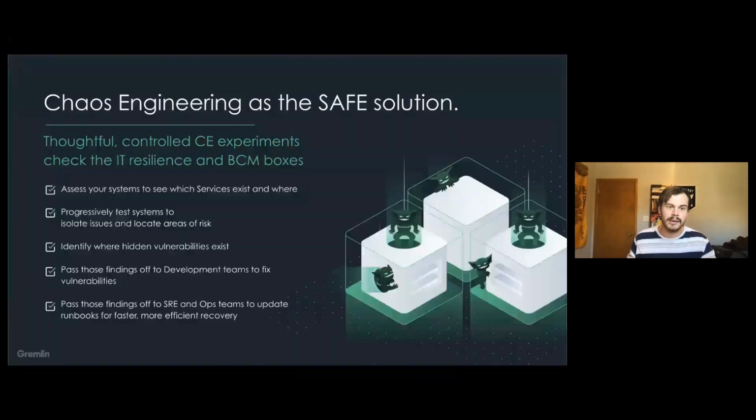And I'm making the argument that chaos engineering is not only the best way to do it, but it's a safe way to do it. And I mention this because I think that there's some confusion around what chaos engineering is and what it means for the organization, right? And look, it's inherent in the name that this confusion would exist. I think people see chaos engineering as scary. We hear sometimes, well, I have enough chaos already, right? And totally backed up. Like you saw the microservices Death Star there. Things are crazy in today's modern world when we're building software.